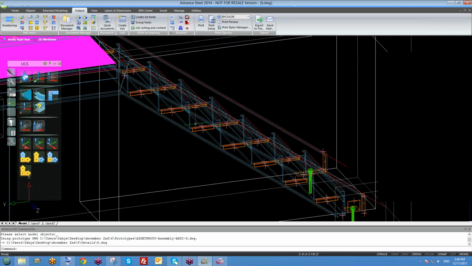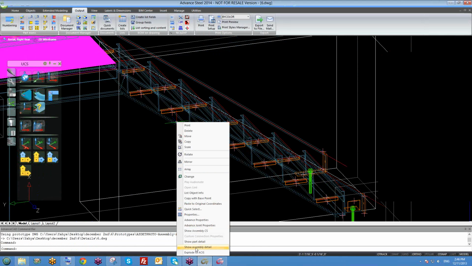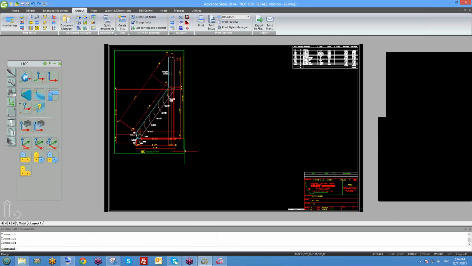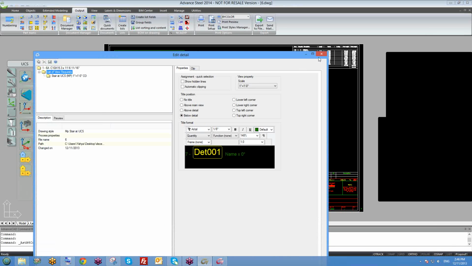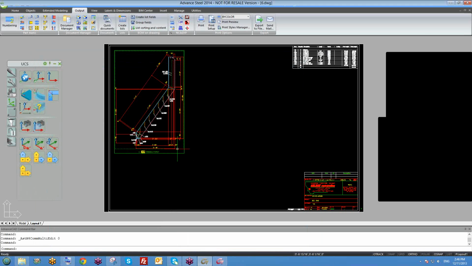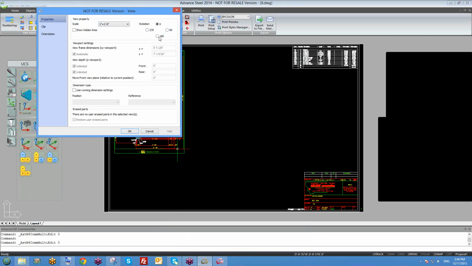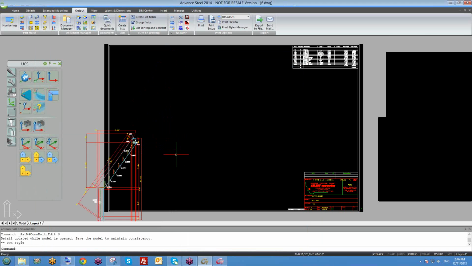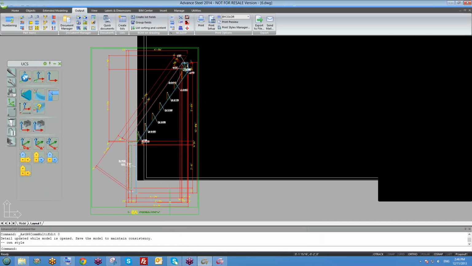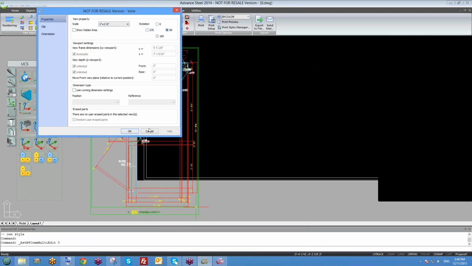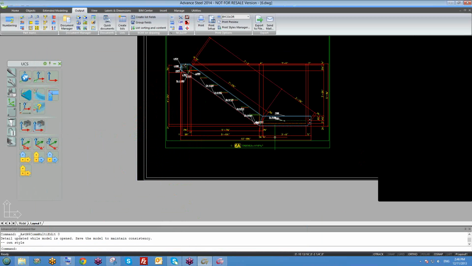Okay, it's done. So I want to go to my drawing. I pick this stringer, right click on that, I go to show assembly detail. Okay, I didn't have my UCS right. I actually need to rotate my UCS, or I can change and rotate my drawing. Either way is possible. All right. If you want to use it, just explode that. Oops. Modify it. But let me make myself presenter.